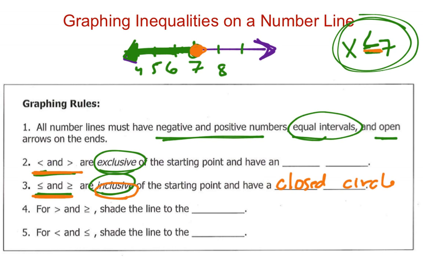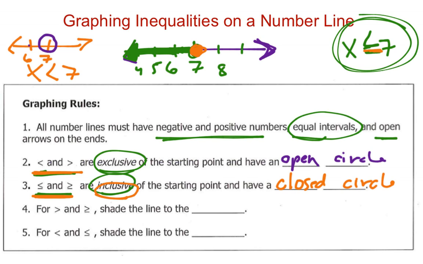And that's saying that it's including our value 7. If we didn't have the "or equal to" part, if we had instead, let me make another one here, the option x is less than 7, that means that it couldn't be equal to 7. It could be 6 or 5 or 4, but it could also be everything all the way up until 7, like 6.9999999 repeating. We want to show every value up until we actually get to 7. So to do that, we don't just want to start our graph at 6 because we're missing out all the other parts. So we put an open circle at the value that we're talking about and then continue our number line just like we did on the previous one where it had equals to.